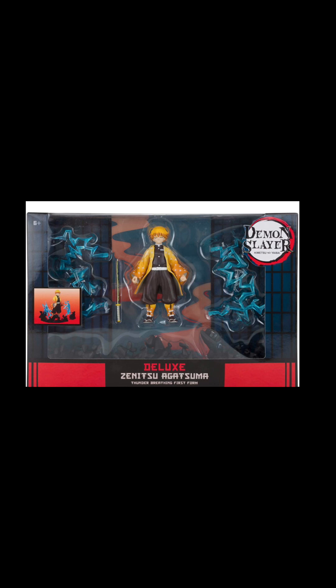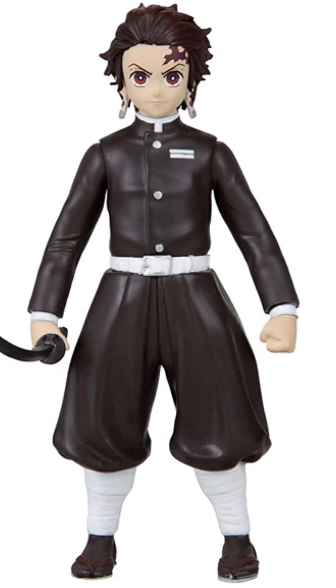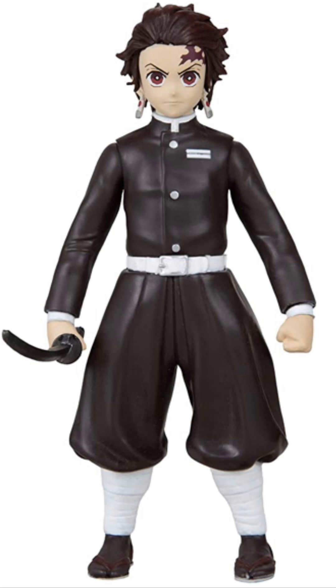Now let's get into the figures you get by themselves. Here's the 5-inch Tanjiro Kamado, and he comes by himself but this time he comes with a sword, which is something I like about the 5-inch figure — because Deku, Bakugo, Todoroki, and the other My Hero Academia figures don't come with any accessories. I like how they added Tanjiro's sword, which makes sense since he can't do anything without it. The only thing different with this one compared to the 7-inch figure is that he has no green-black cloak. I don't like Tanjiro without his green-black sweater, but he looks pretty cool especially since he comes with a sword.